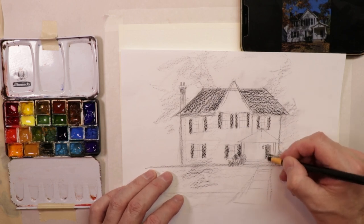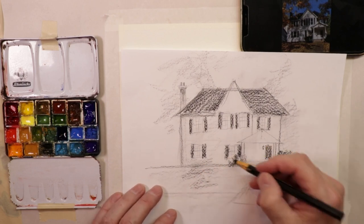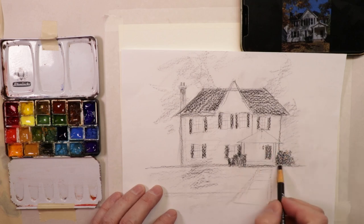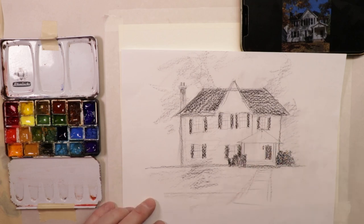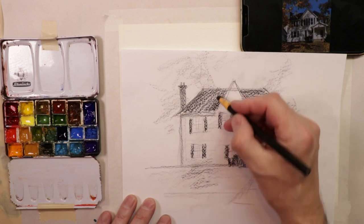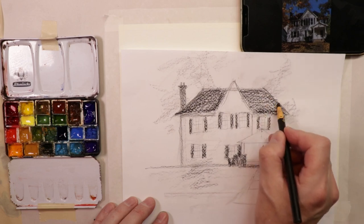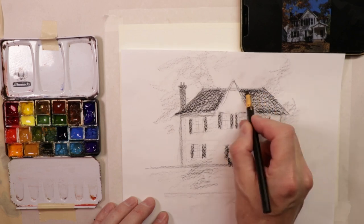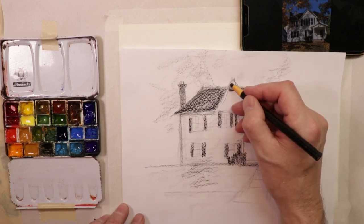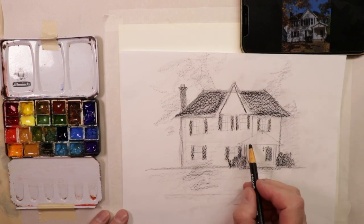Obviously, you're going to paint in these darks that we're seeing here. So that's where you have these really nice darks here. And we have these really nice dark bushes here in front by the front entryway. Like that. And you can kind of see that this is really a great way to lock it in solid with your preliminary work that you're going to do before you go in and do your drawing and painting, so that you really have a nice feel for this. And then at this point, you're ready to go, like that.